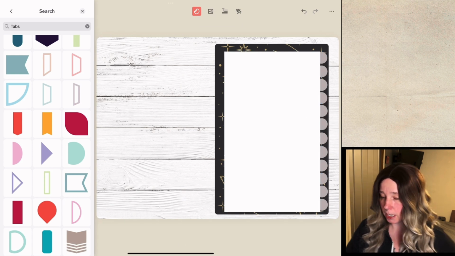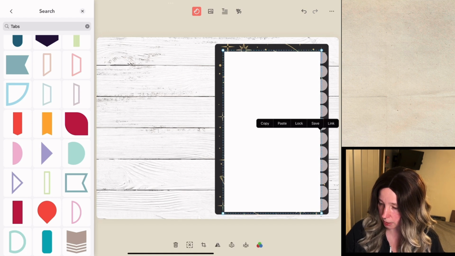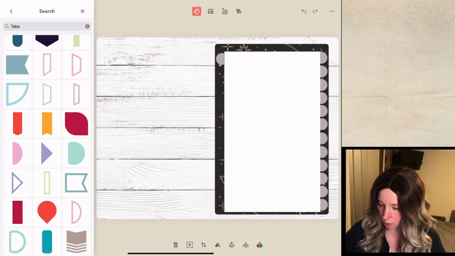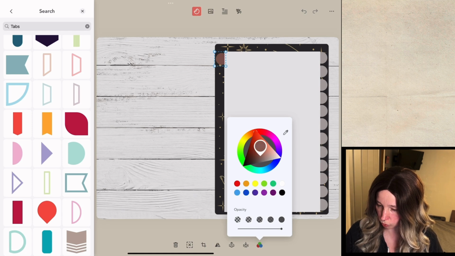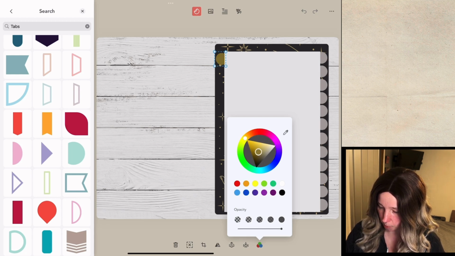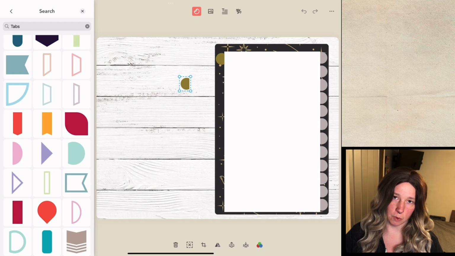And then I think on the other side, I'm gonna use these same little tabs, but I'm gonna do them in a different color. So like, maybe we'll do, oh, maybe a gold? Oh, nice. Okay, fancy. There we go. Okay. And then I'm not going to do as many because I don't need to do 12 months twice.